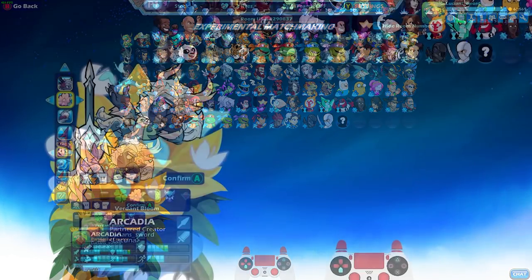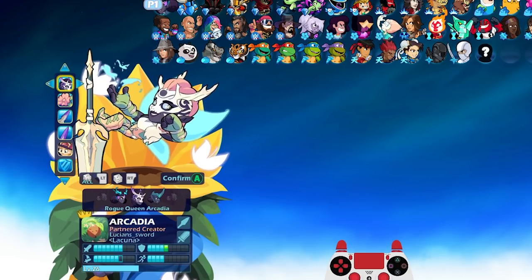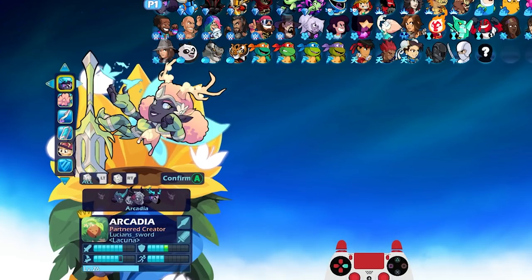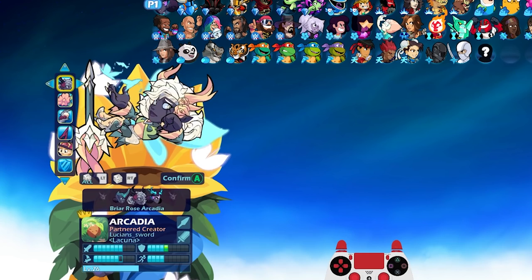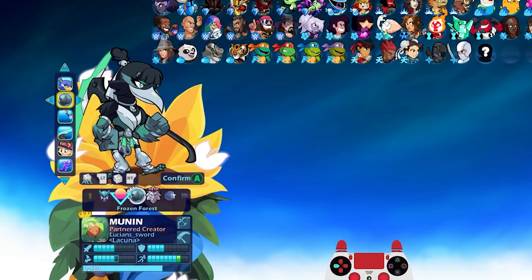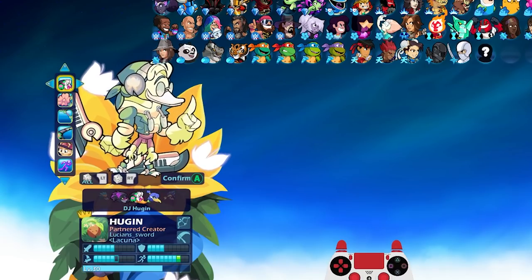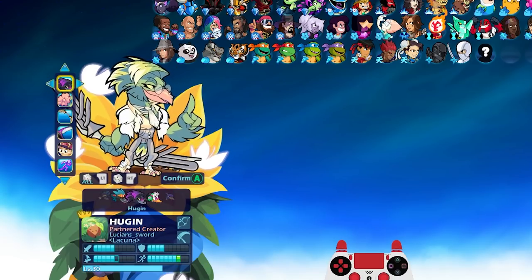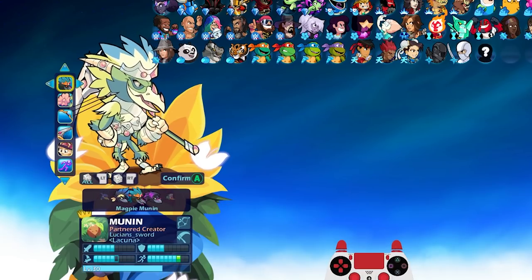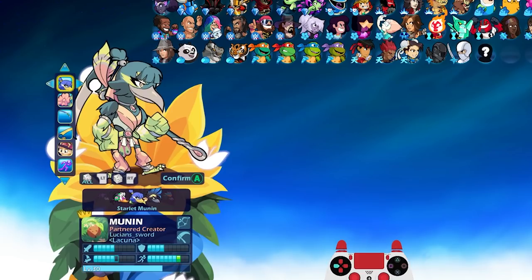So here is Briar Rose Arcadia, but in Verdant Plume. Here's default Arcadia. Arcadia looks about as you would expect in Verdant Bloom, you know? Pretty cool. And then Moonin looks like this in Verdant Bloom. So we got the new Moonin skin, which just came out not that long ago. We got DJ Hugin. We got Hugin, and then we got Magpie Moonin, which I love Magpie. But yeah, kind of cool.